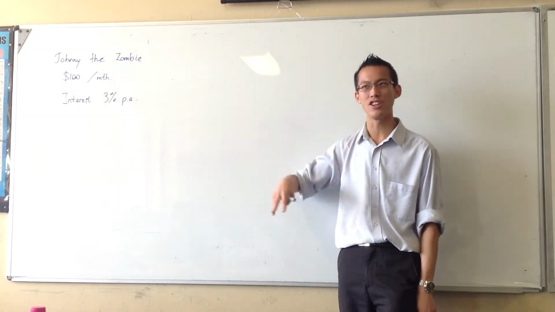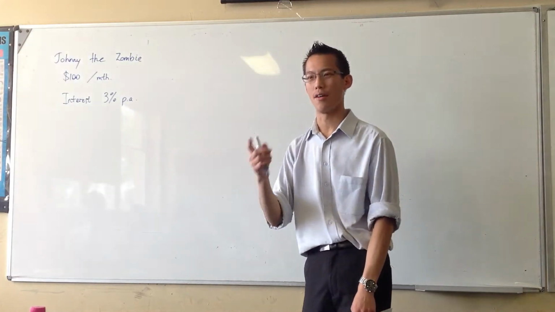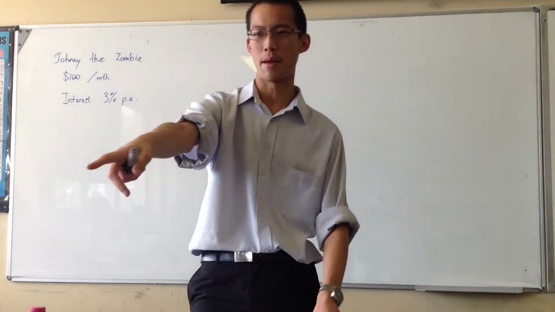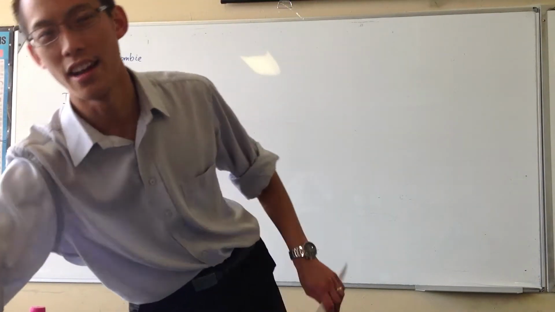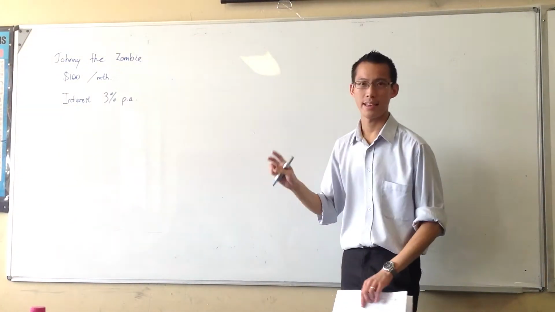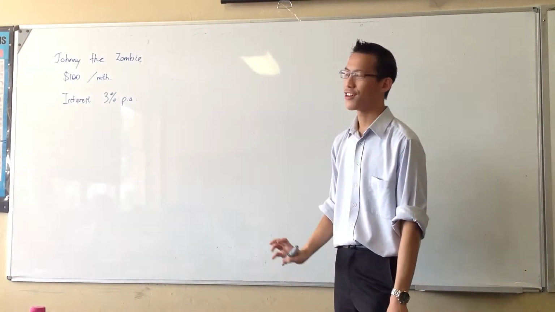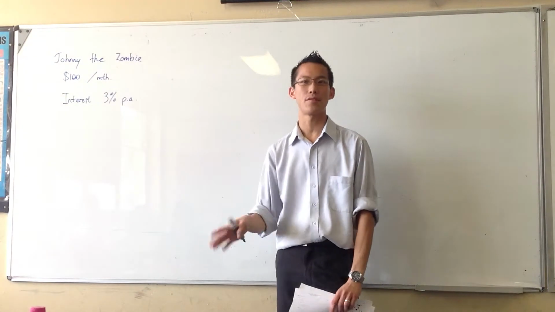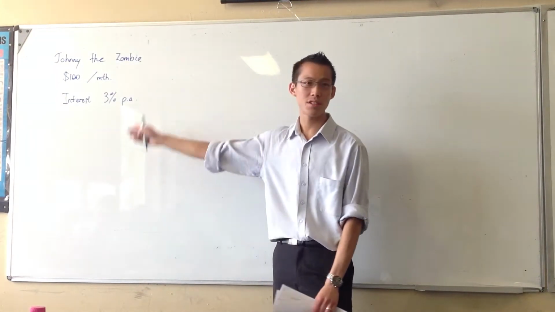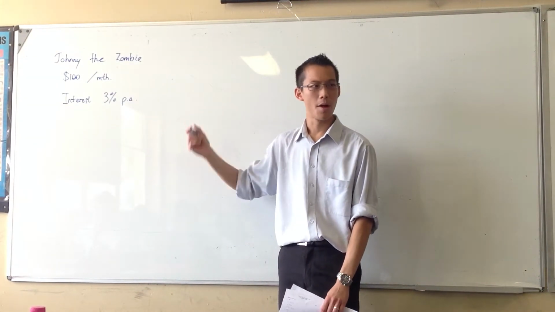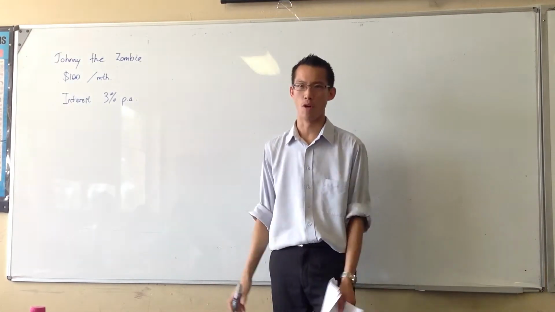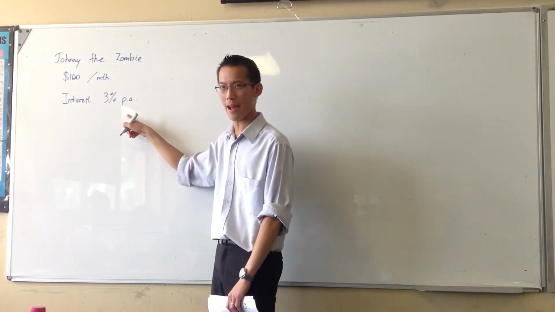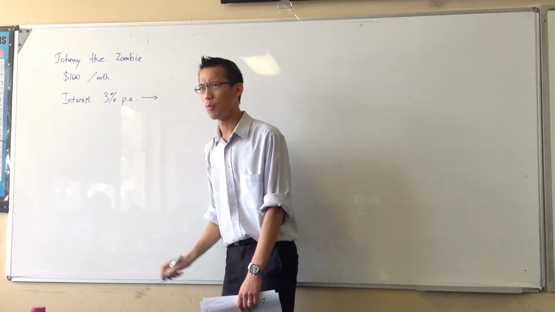It starts off fairly normal, and then it starts to depart off. And I might actually grab the question paper off you so that I can give you the right question. So here's how it begins. Johnny's investing $100 at the start of every month. The interest he's got is 3% per annum, but he's getting paid it monthly, which is kind of normal, right? So 3% per annum, what does that work out to?